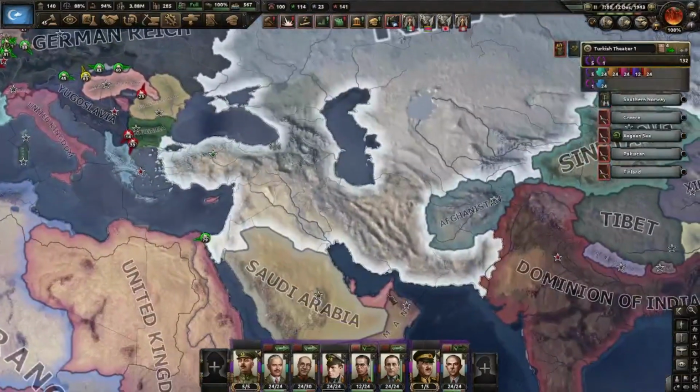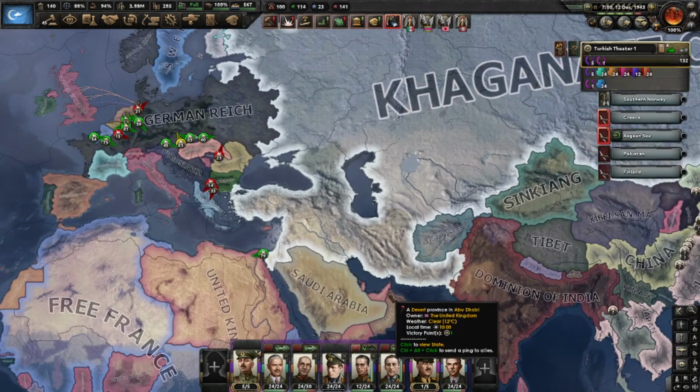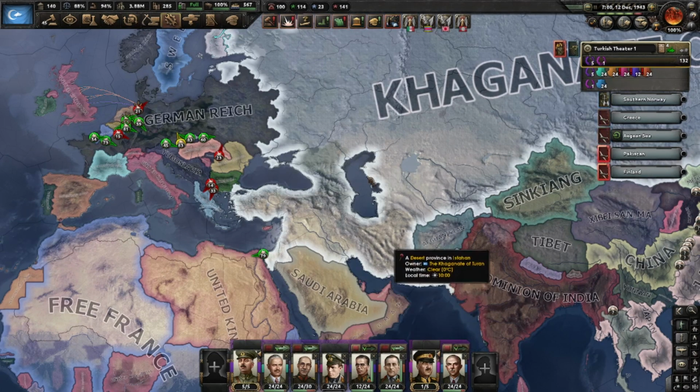Forming Turan is relatively easy as fascist Turkey, and I showed you most of the steps that you need to do. At some points I've gotten a little lucky, at some points unlucky. I got a tremendous war score against the Soviets, but you can easily get the same result with less.